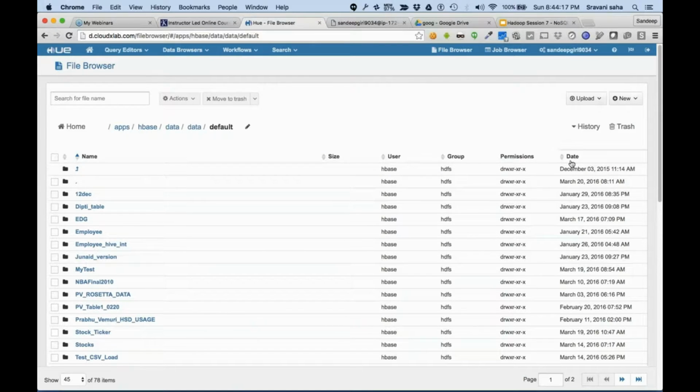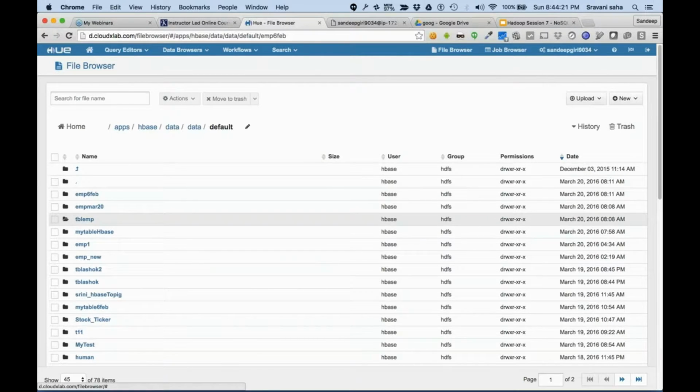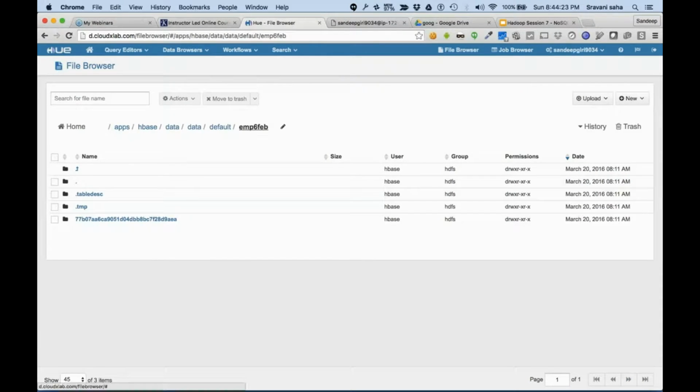And here, if we sort it by date, we'll get the table. So under the table, the first thing is the region ID. Right now, there is only one region server, one region. As you keep on increasing the size, more and more regions will keep on appearing here. So this is auto-generated region ID.